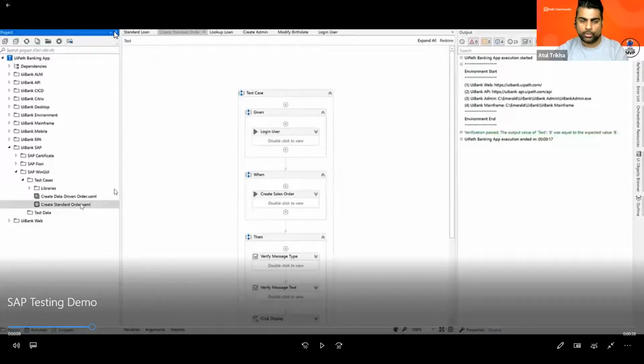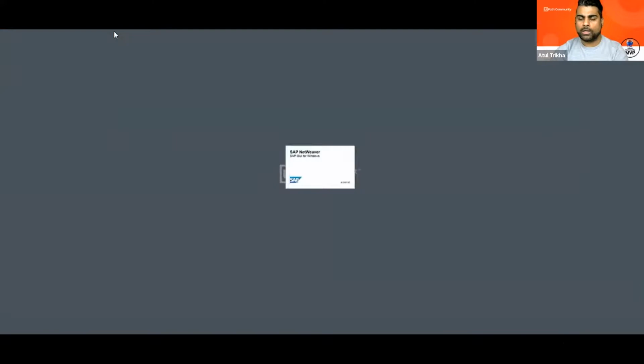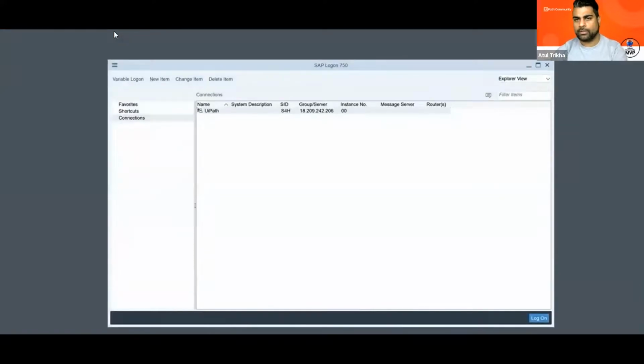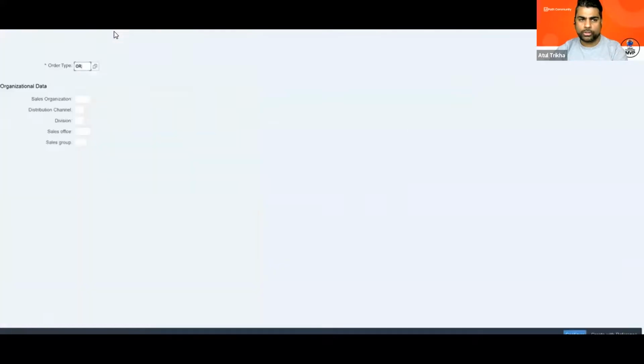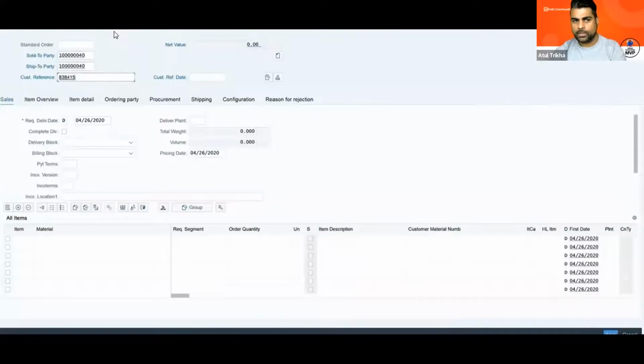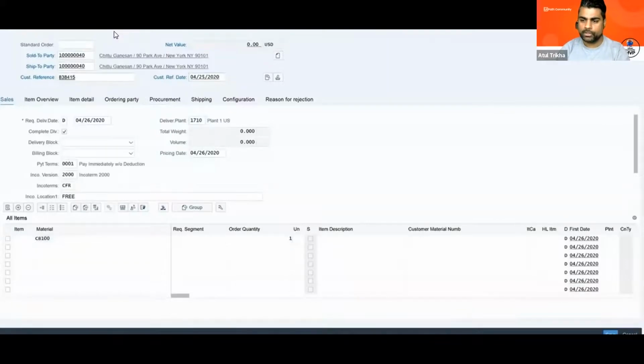You create your automation, you either convert that workflow into a test case, or create a new test case. And if you see here, we are doing that. Once you execute this workflow in the SAP automation, it will automatically open the SAP application, and it will start entering the required details, in this case, order type. So if you see here, it logs into your SAP application, and then it will go to the next step, choose the order details, and then from here it will take you to the order details page, where whatever data variation you have chosen, it will keep adding that information, and click on save.